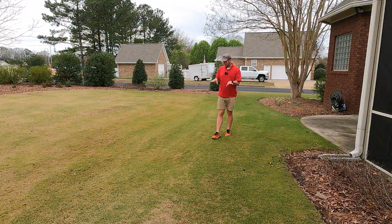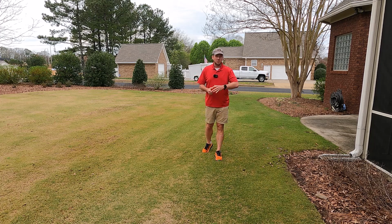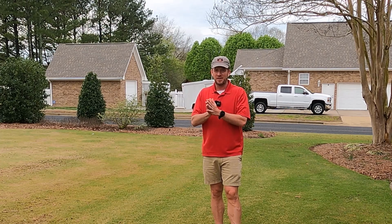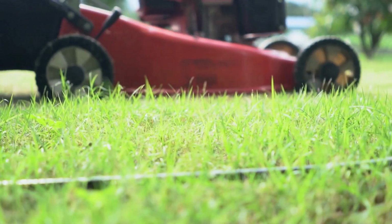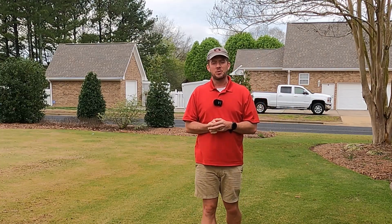Let's get started. The first thing I want to share with you is when your grass hits this stage of green up here. So today is March the 15th and the grass is really starting to green up. We hit 80 yesterday. We've had several days in the 70s. Do not scalp the grass when it gets to this stage of green up. If you haven't scalped already, it's probably too late.